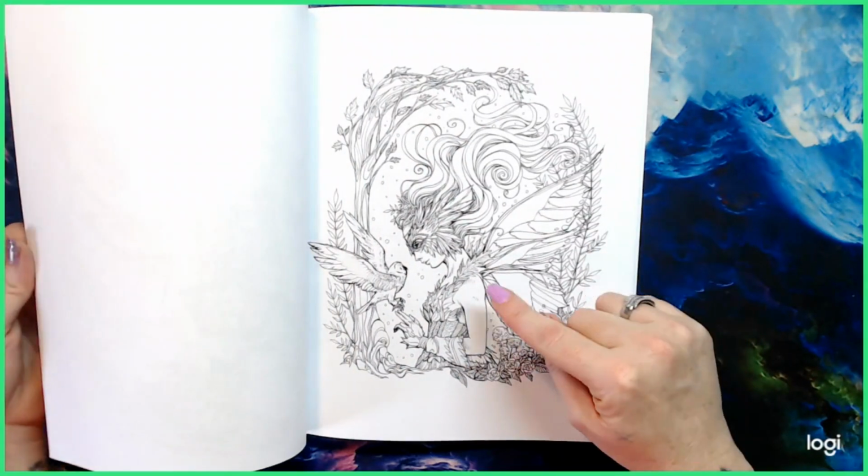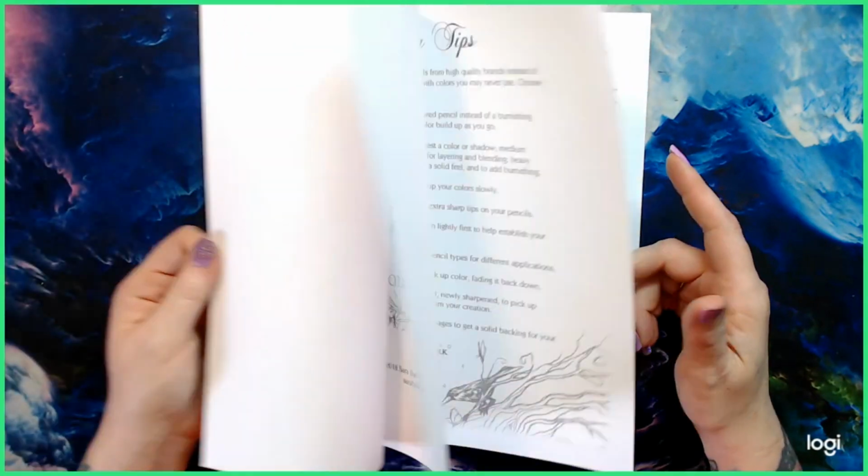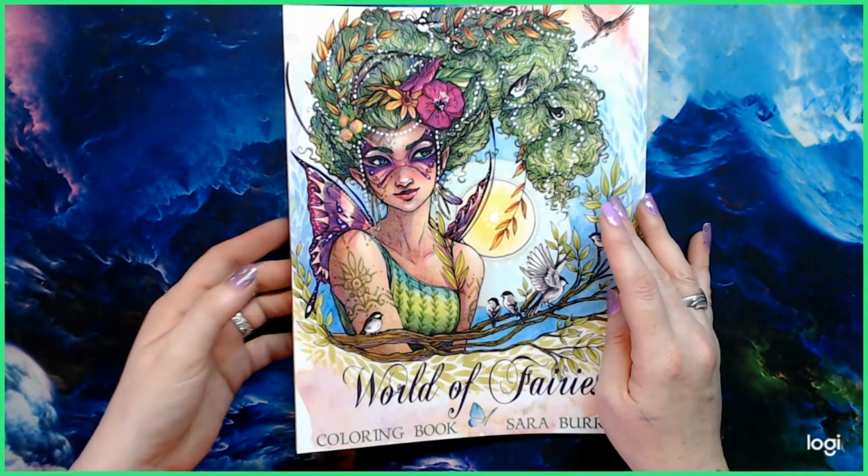But yeah, pretty fairies in these outdoor kind of scenes. Gorgeous book. Really like that one.